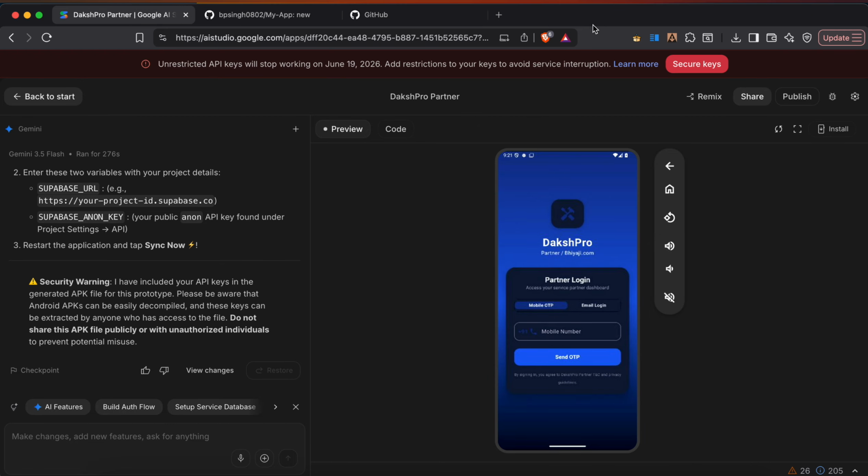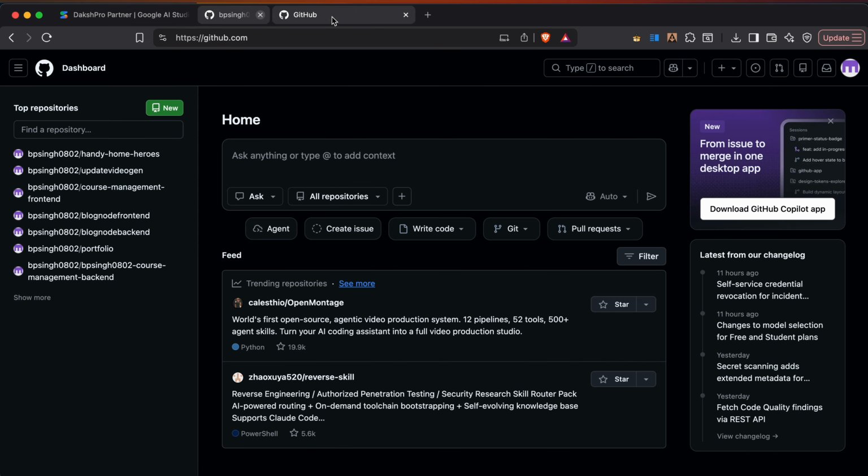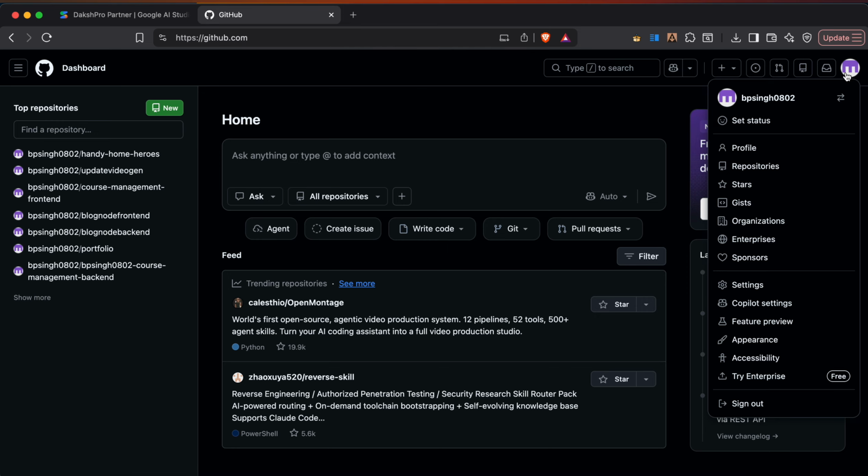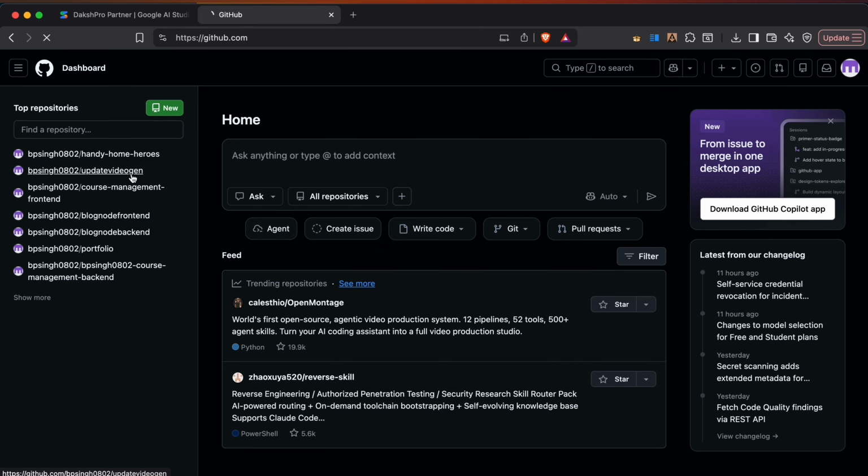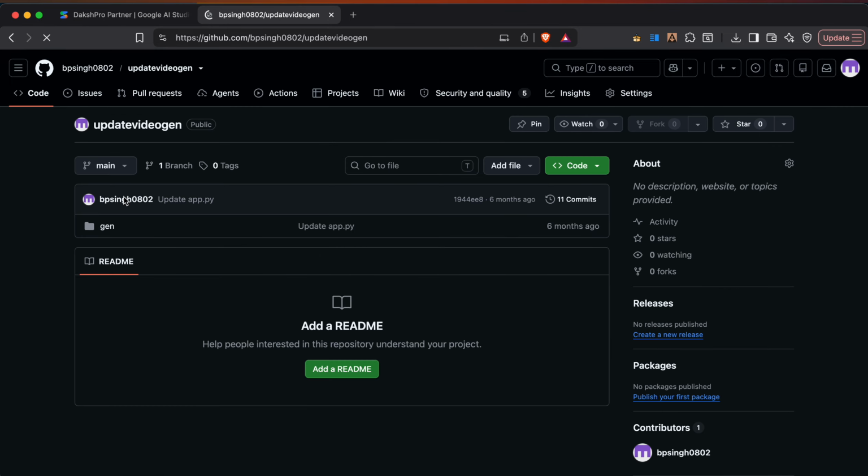First of all, you make sure that you are completely logged in to your GitHub. Not through the Google AI Studio, you just open your GitHub and properly log in. If you are using two-factor authentication, you allow it, and make sure that you can access your repository perfectly. If you find any issues, like you are unable to access it, it is not working, or you don't have the permissions, make sure that you allow everything and are properly logged in.